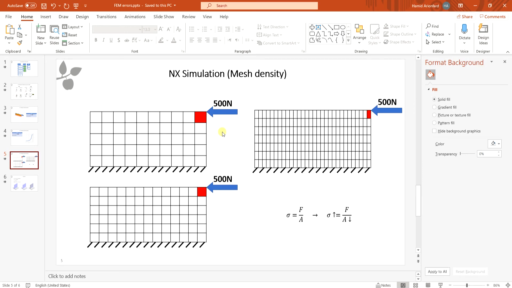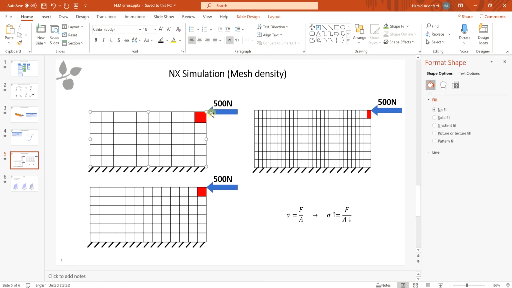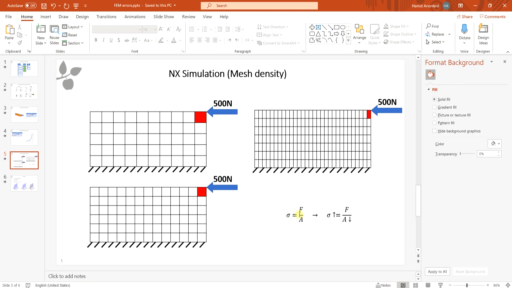And same with the point load. It's not possible to apply a load on a single point. There is always a radius where the load is being applied. Now here is what is happening. I started with a coarse mesh here, you can see, and the stress by definition, the shear stress or tension or compression stress, is force divided by area.